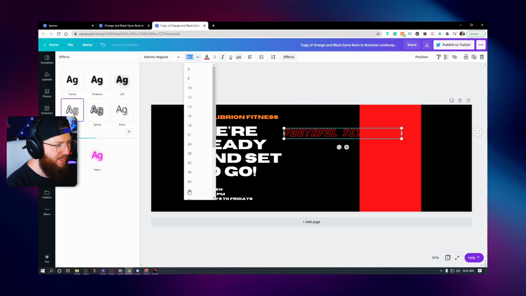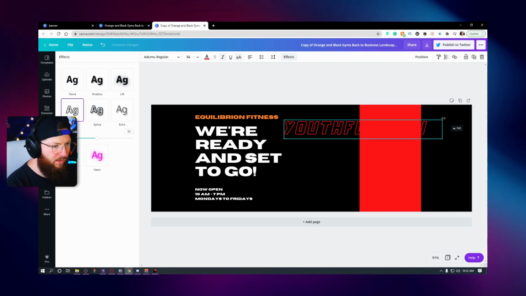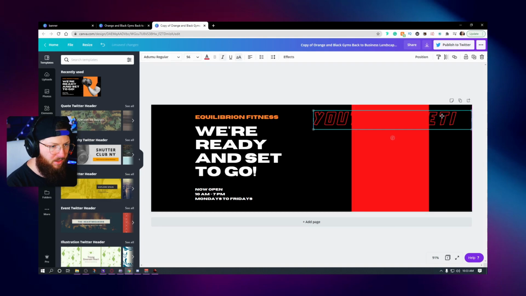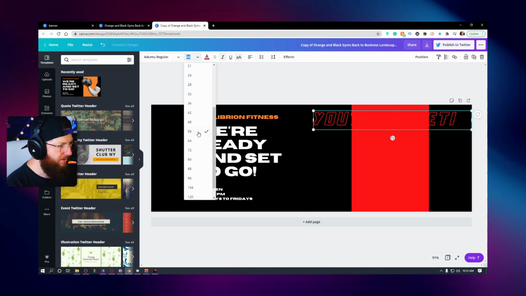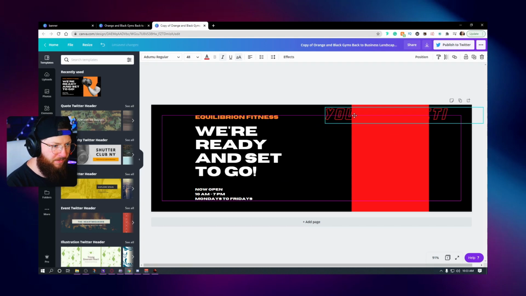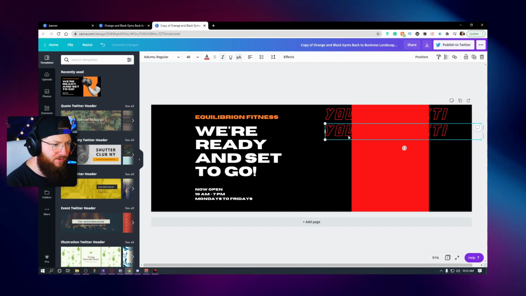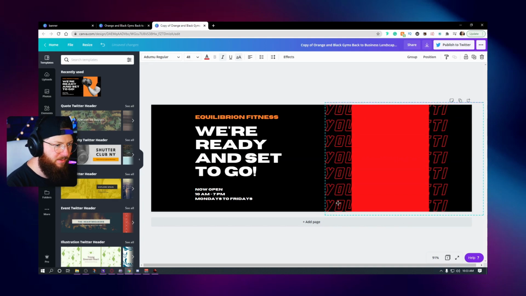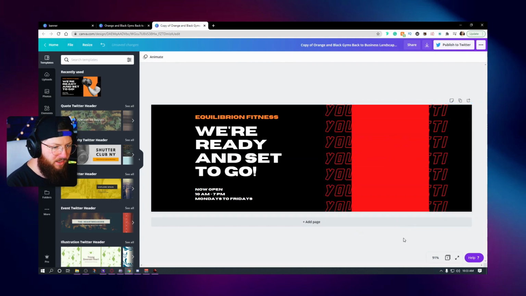And I'm gonna bump my size up to say 56 and make it bigger like this. I'm gonna put it here, and maybe we'll make this just a little bit bigger as well. Okay, bring our size maybe down one more notch. 48, how's that feel? Yeah, I think it feels pretty good. All right, so now I'm gonna hold down Alt, and this is just gonna make a copy of it. I'm gonna drag straight down, and I'm just gonna keep doing that. Alt, drag straight down. Okay, now I'm just gonna center these in the page. Doesn't matter if they run off a little bit. All right, there we go.